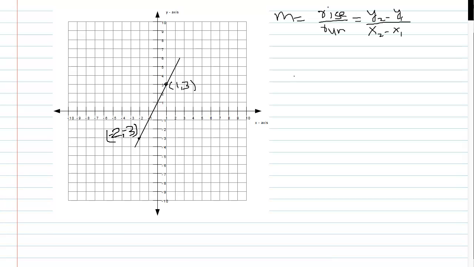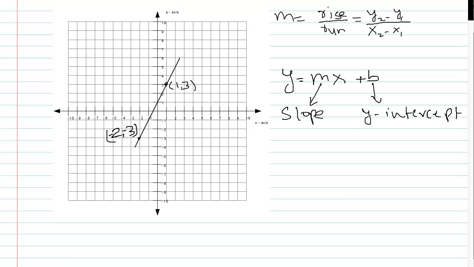Well, the formula for the equation of a line is y equals mx plus b, where m is the slope and b is the y-intercept. And we know that this basically means where the line crosses the y-axis, basically that means x equals 0. So the first thing that we have to do here is to calculate the slope. And we know the formula of slope, so let's go ahead and calculate that.